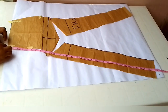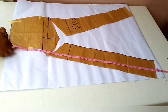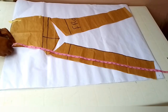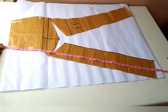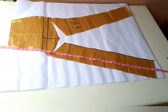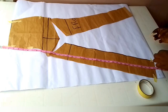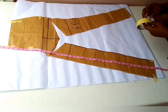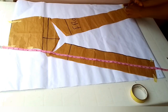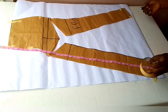Use your needle or pin to secure the other part. I use my pin to pin that paper up so that I can get the length. It's not about the length, it's the allowance for the hemming of the down part. I'm just using my tape to mark the allowance in a circle form, like a flared circle shape. But before I do that, I'm using my masking tape again to secure the leg of this part so that it's not going to be moving around.